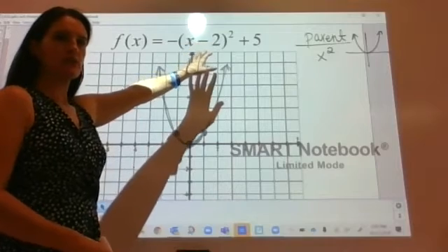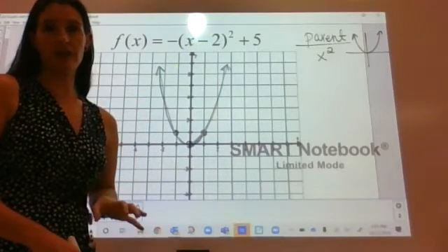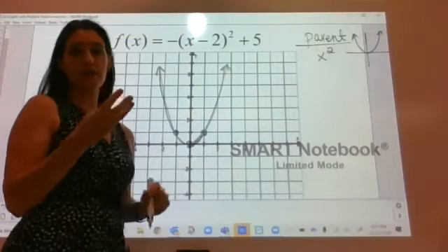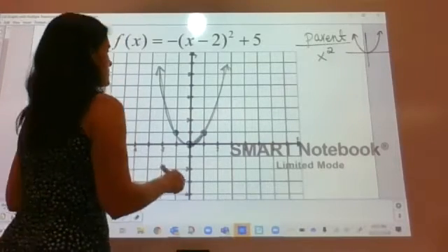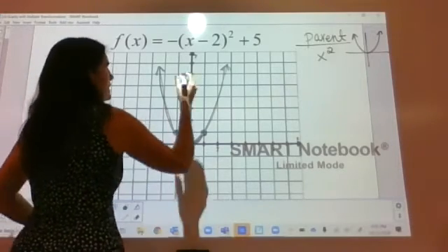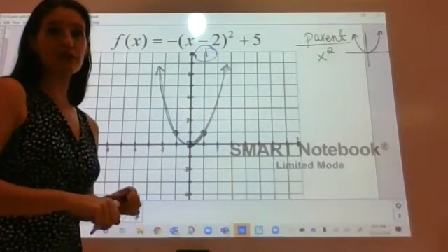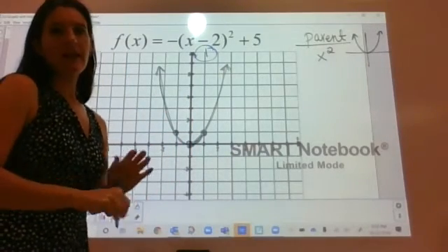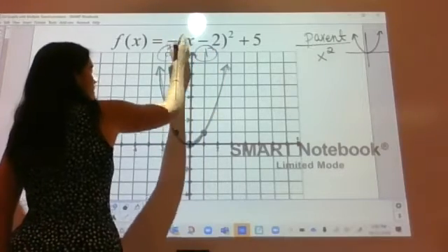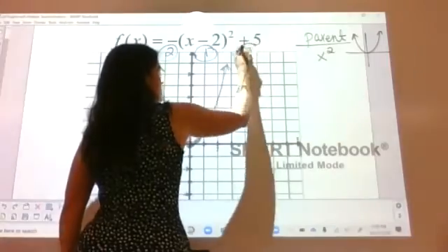Okay, so now look at the modified equation, the transformed equation, and think how many places has it been modified or changed? How many do you see? 3, right? So there's 1 here, right? At the -2, you're going to start inside, that's your h value. And then you go 2 to the a outside, which is a negative. And then 3 is this last one, the 5.